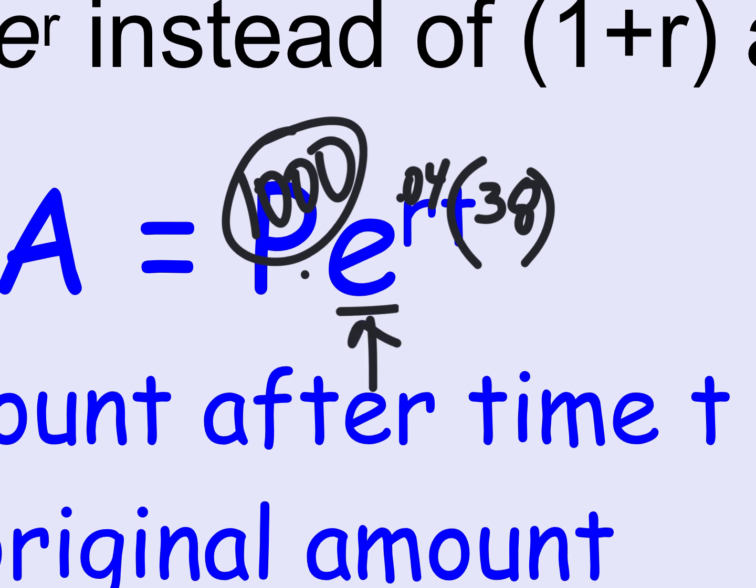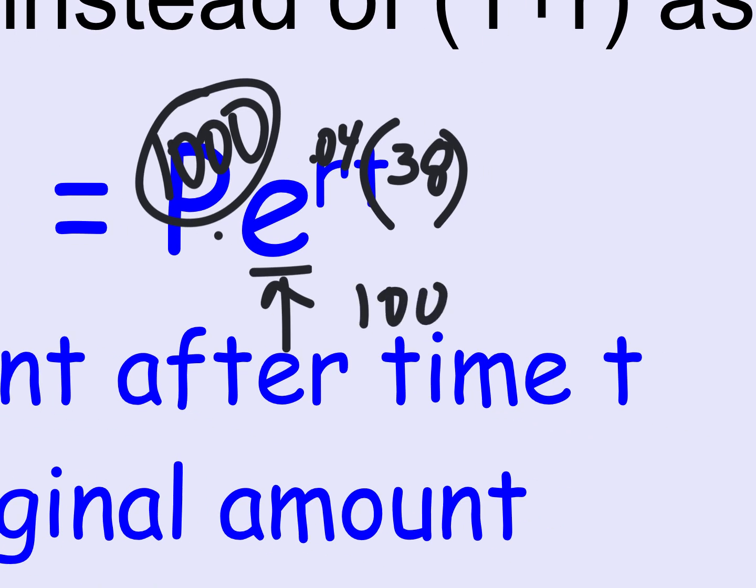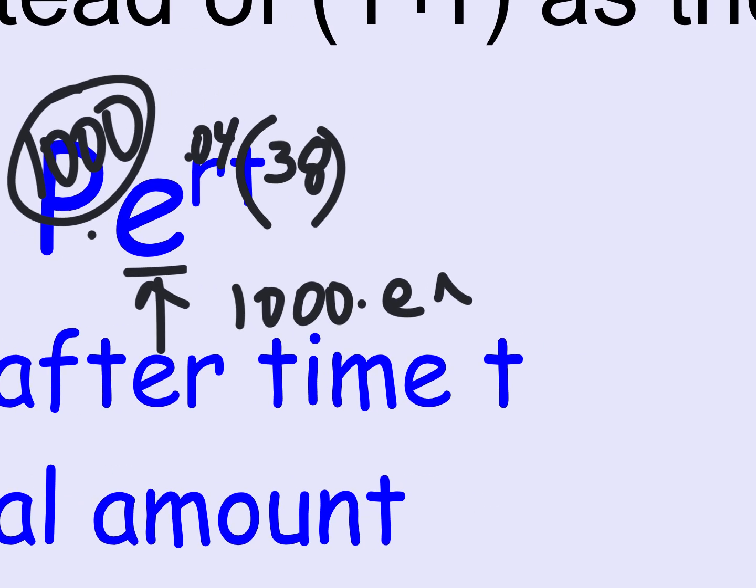From now on, you're supposed to use the button on your calculator every time you see E. So let's show you where it is. If you have the graphing calculator, I'd pull it up. See the divide key? Right above the divide key, that's where E lives. So this one, you'd go 1,000 times E, which is right above the divide key, to the power of, and I always put my powers in a parenthesis so that it doesn't screw up the order of operations, 0.04 times 38.